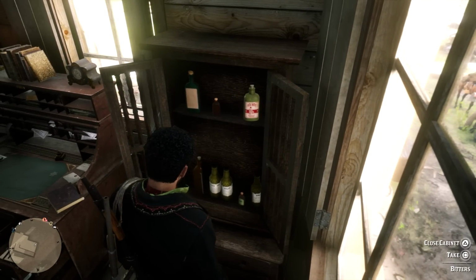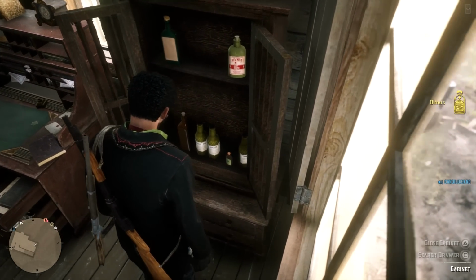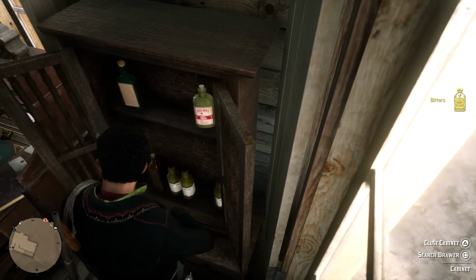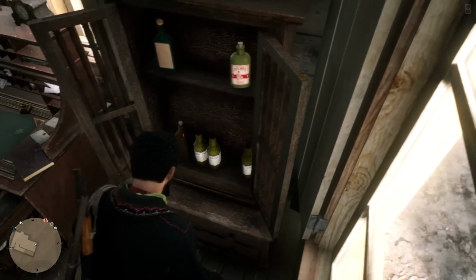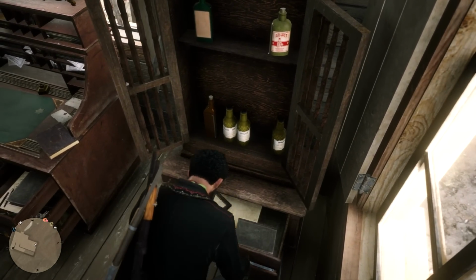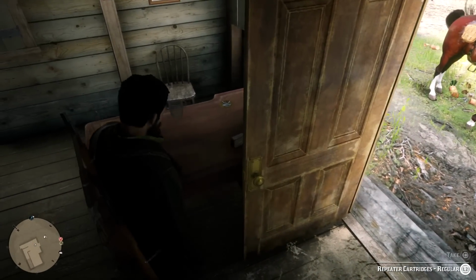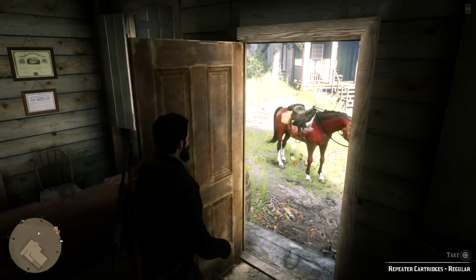We don't have to buy anything, for real. Save your money. Whenever you're low on ammo, save your money. All this is for free, all of it, so you don't have to do nothing but loot. Now, there's gonna be some bullets over here on the table. This is the ammo I was telling y'all about.